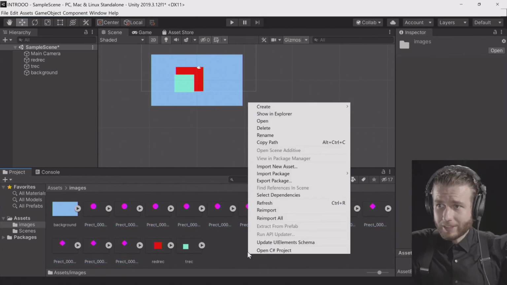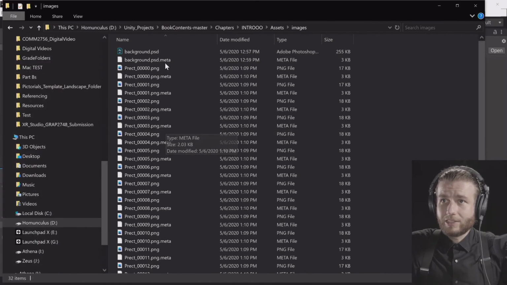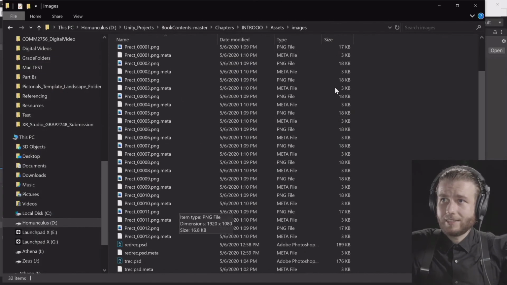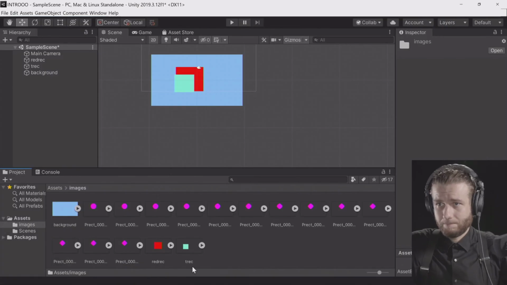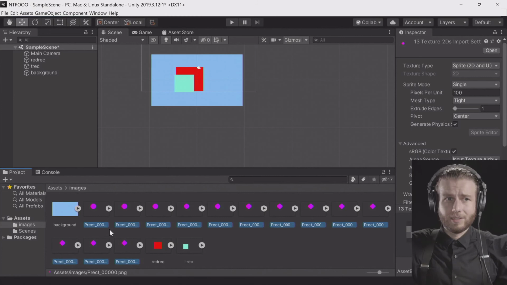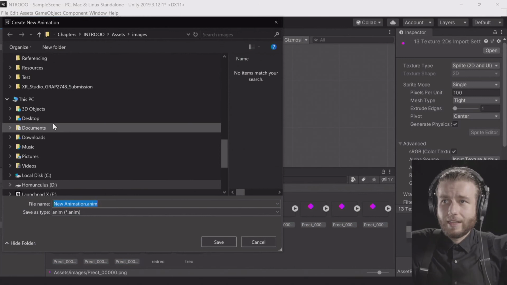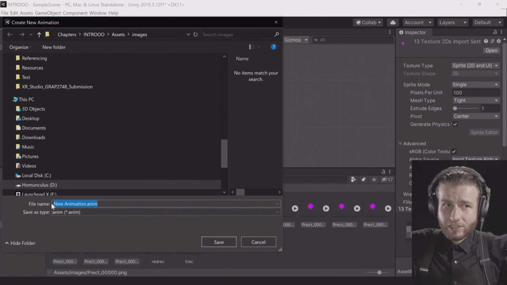So first of all, what it did now when I imported is copy paste all the PNGs into my image asset folder. Okay. Now watch carefully what happens now. I drag and drop that into the hierarchy. And what that is now creating is a new animation.